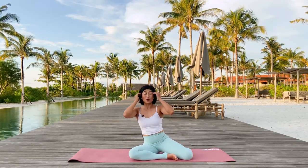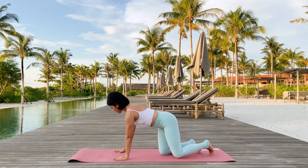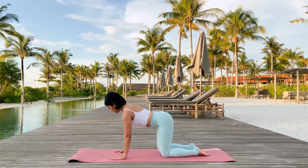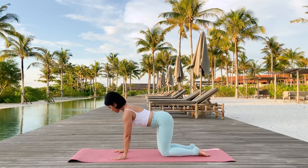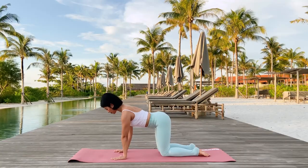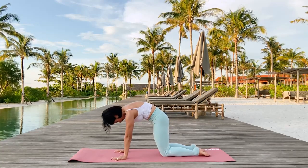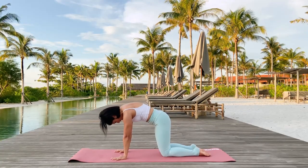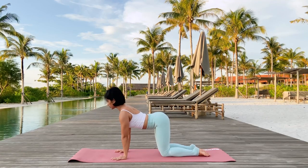Let's go to our quadruped position here. Align your heel of the palm and the shoulder and the knee with the center of your hip. Your spine nice and long. We breathe out. Let's go into cat stretches. We round the back. And then elongate the spine. As we inhale, glide the upper chest back up into an extension.